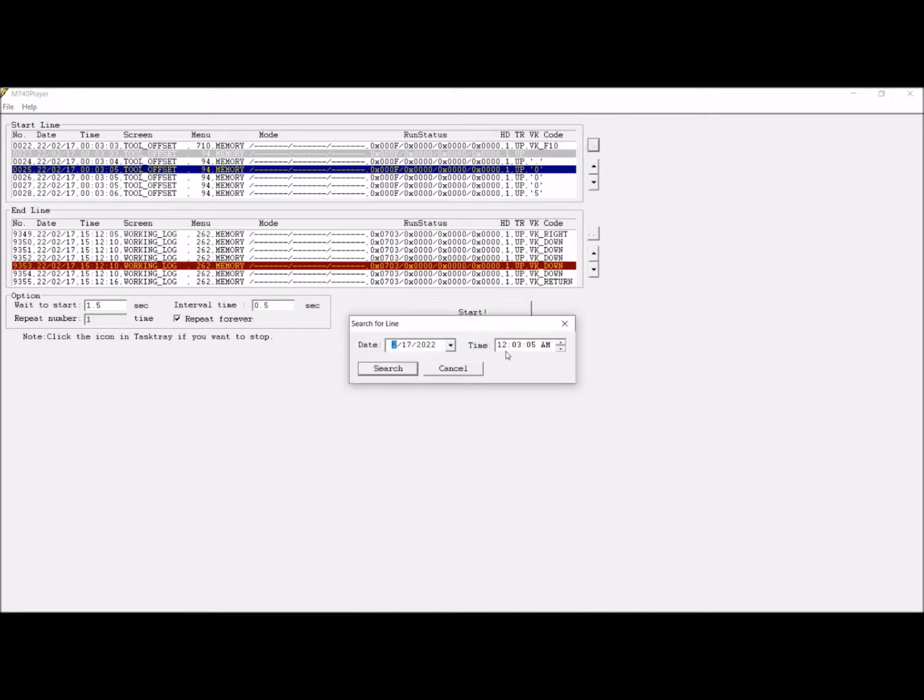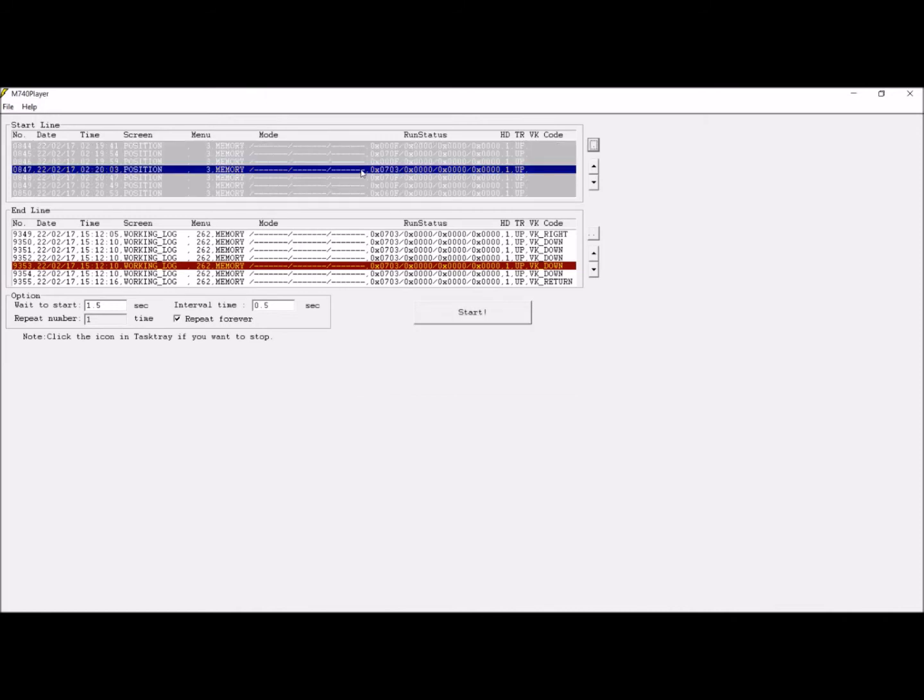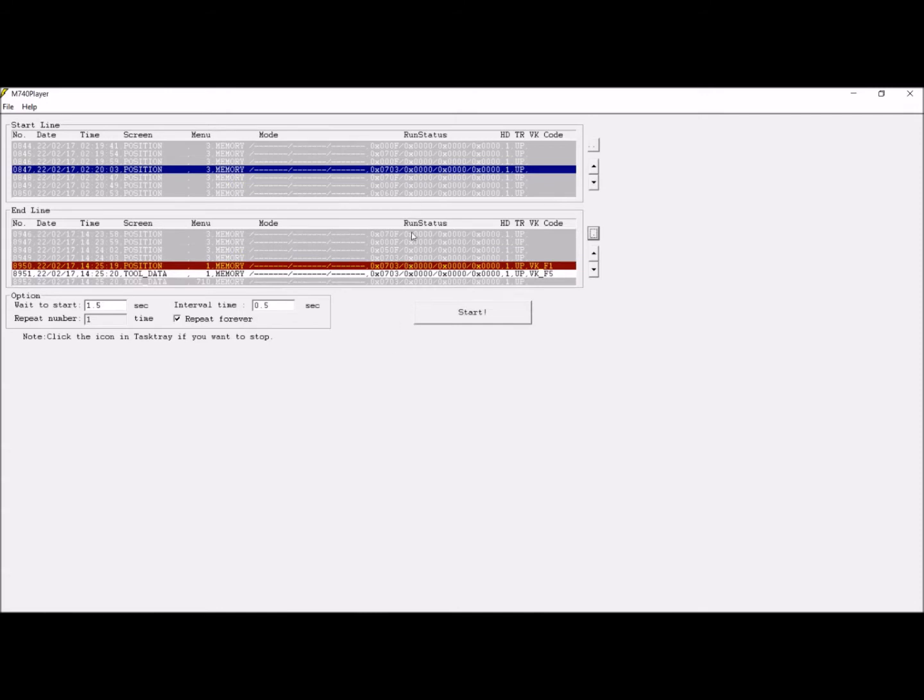So if you want to go to a certain time, you can do it by clicking this icon and selecting the time. In this case, I wanna jump to 2 a.m., 20 minutes. And now I have from there, and on the bottom side I want to see until 2:25 a.m. So I have that range in between the top side and the bottom side.